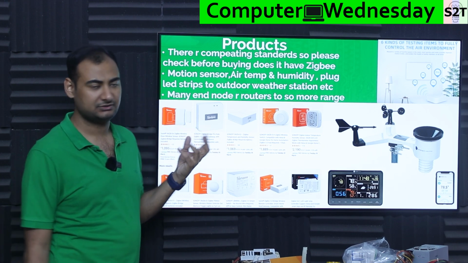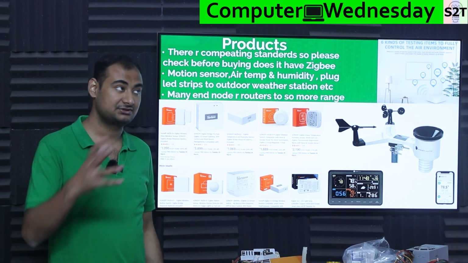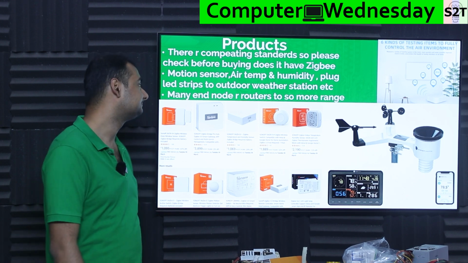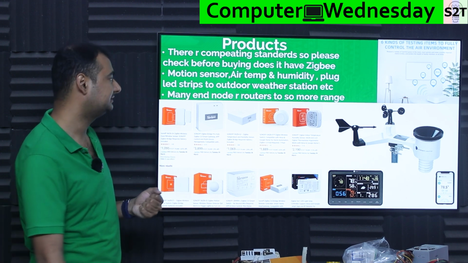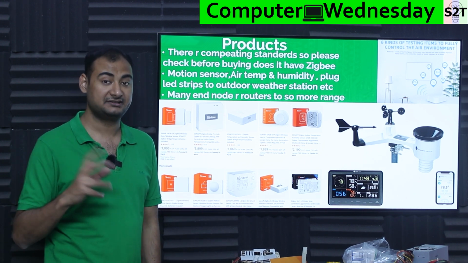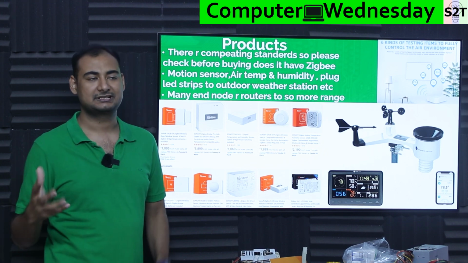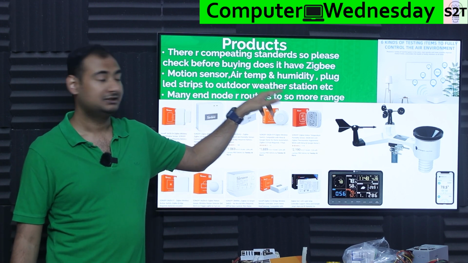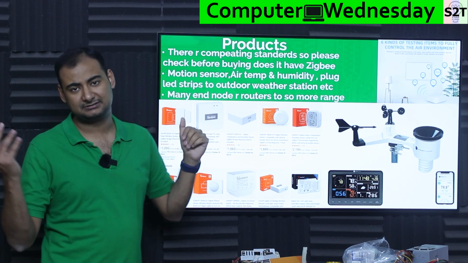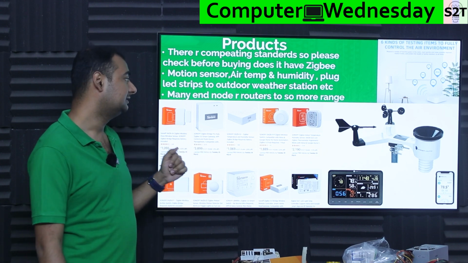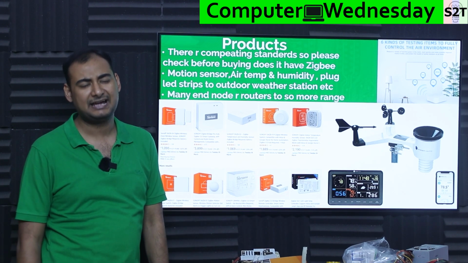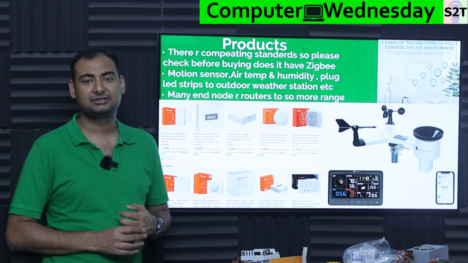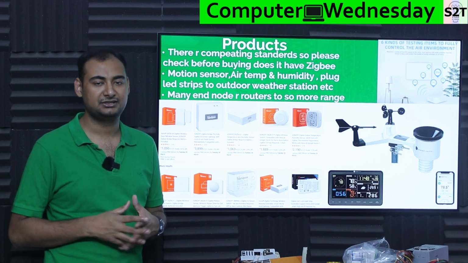So what sort of stuff can you buy? You can buy a motion sensor, that is desirable because it allows lights and all that to turn on and off based on real motion. Air temperature, again, a desirable factor. It also solves that issue with ACs, especially dumb ACs, where it's either too cold or too hot. What if you have good enough sensor data? So an air temperature sensor can help. And humidity, this is also desirable. Plugs, LED strips, all of those are available. Now you can even buy an outdoor weather station. Why the heck would I want an outdoor weather station for my household IoT? Well, the reason is if you know the outdoor weather, you can control your air conditioning very well.